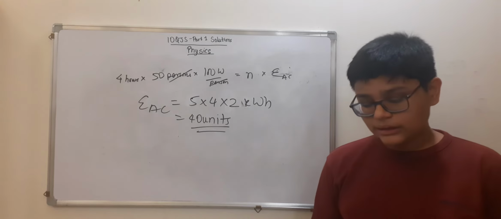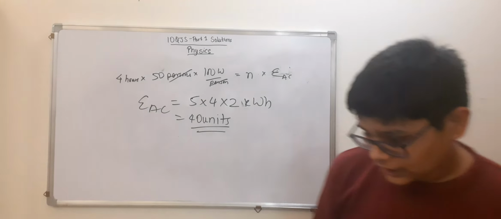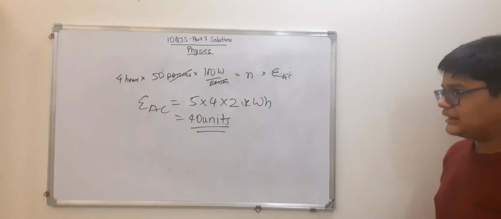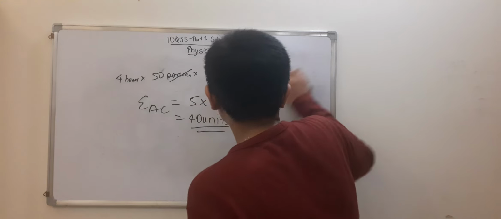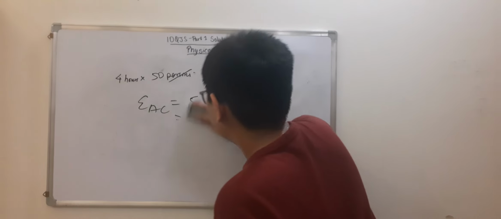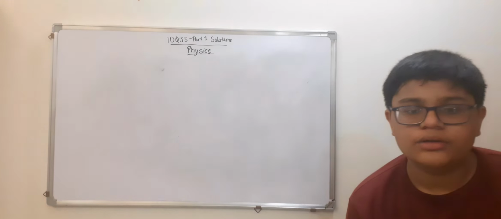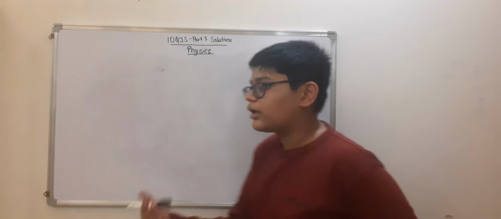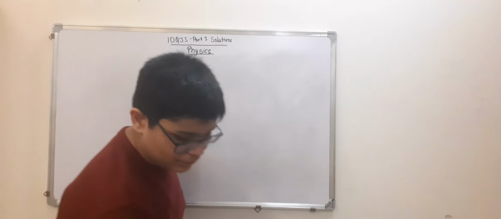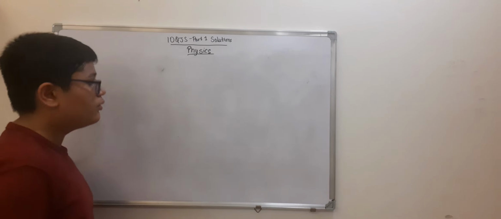Now let's move on to the multiple correct questions. So this part was very interesting as well. I found it very interesting. So the first question is of modern physics. Mostly we are taught this in chemistry, and not usually in physics, as it is not covered in the curriculum. But still you can learn this concept. It's a very good concept.